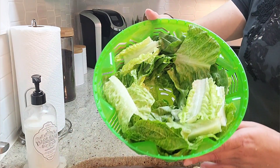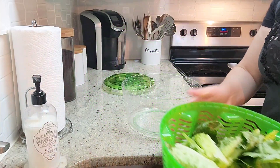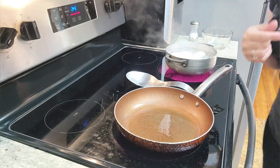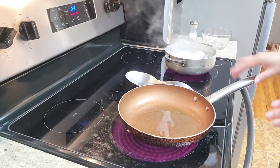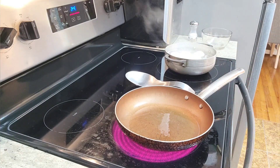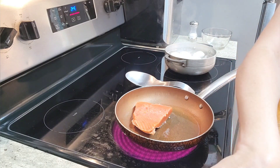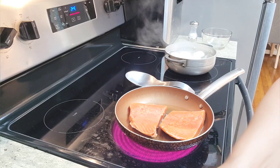Here's my lettuce — look how nice and fluffy that is, it's not soaking wet. You can see the water has even a slight green color from washing. I forgot to put on my mic, so I'm sorry if my voice was low those last few minutes. I'm going to get a frying pan out with some olive oil. We're not going to use a whole lot of seasoning for the salmon because salmon is already naturally salty, so you really don't want to overdo it. I have it on medium to high heat.